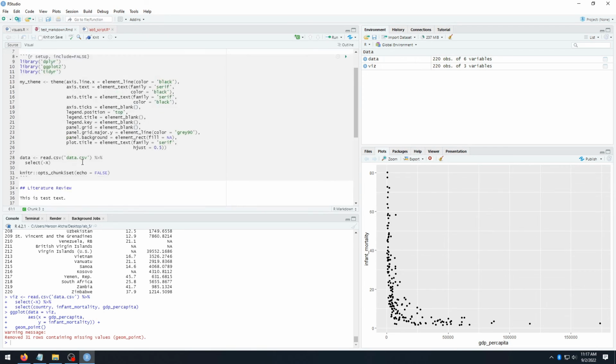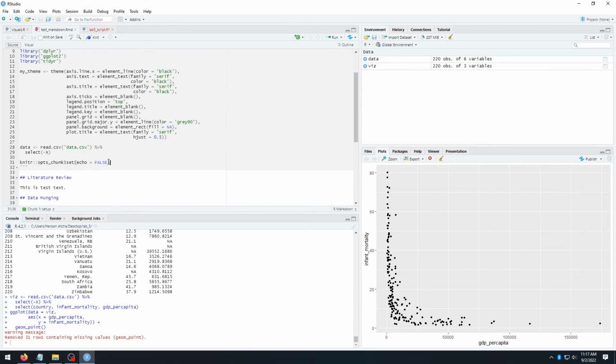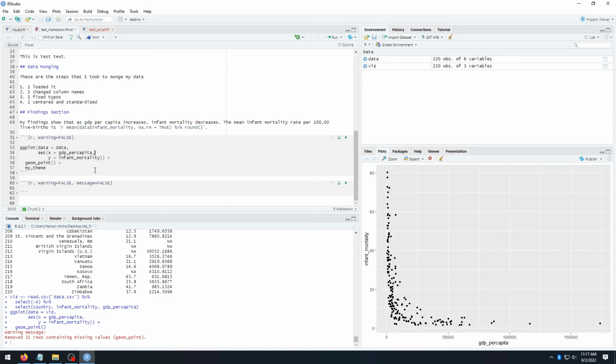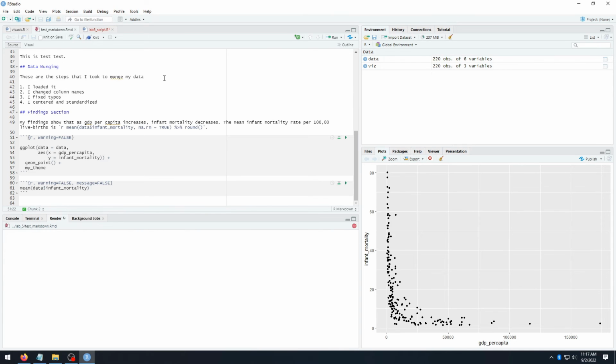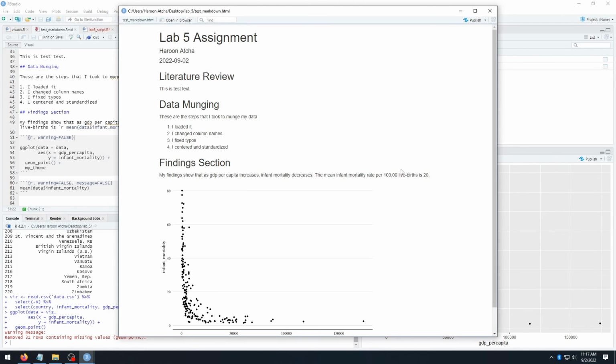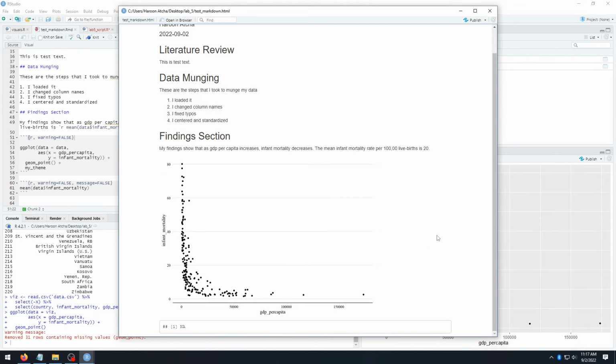So I've set it as a global option up here in my setup chunk, which means that every other chunk is going to adopt the same setting. And so I don't have to write echo equals false for every single one. Let's go ahead and reknit that and see what happens. Yeah, no code is showing, right?